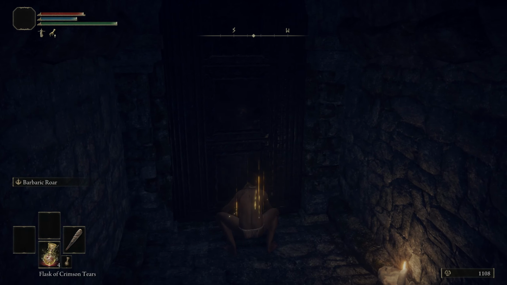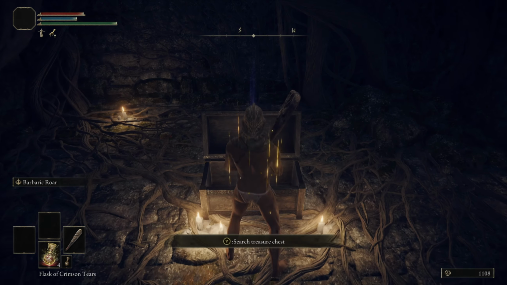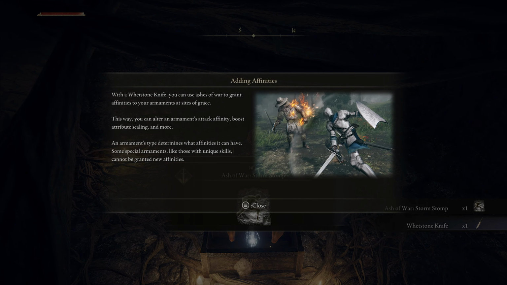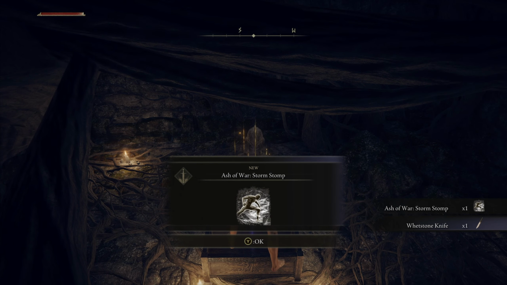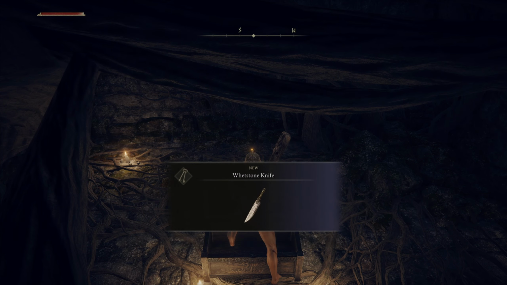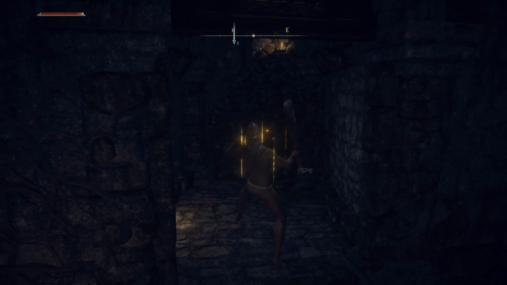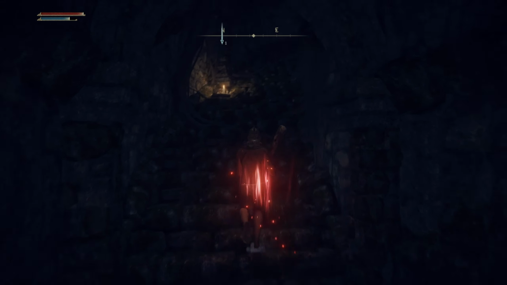So that stuff that I have around me, by the way, this basically will give me a higher drop rate for runes. Something that randomly happens in the world. And this is a whetstone knife. We now have the ability to use Ashes of War. So I can now equip Storm Stomp to the weapon or shield that I have. And again, that'll be the L2 ability that I have for my weapon or my shield.